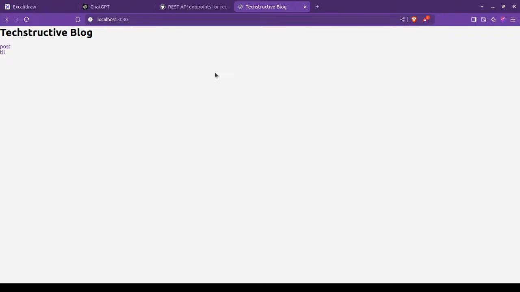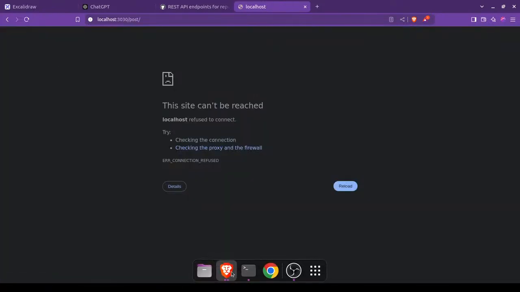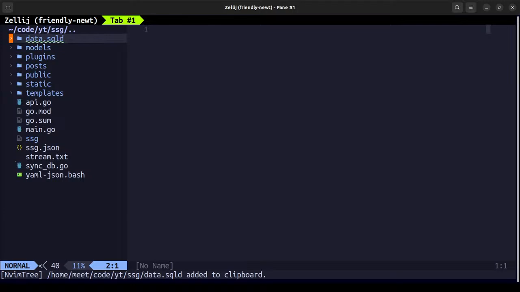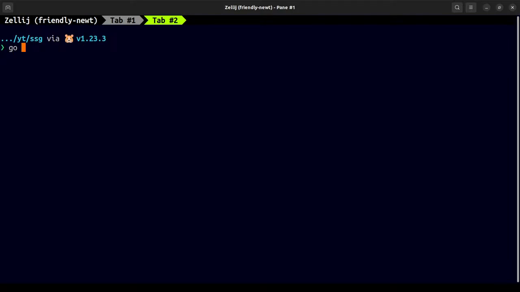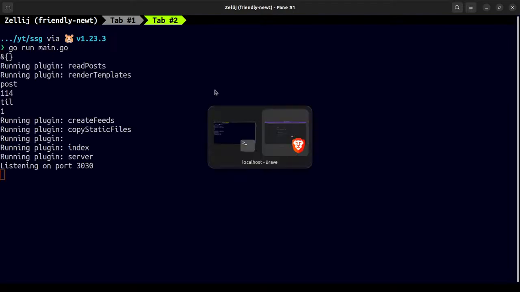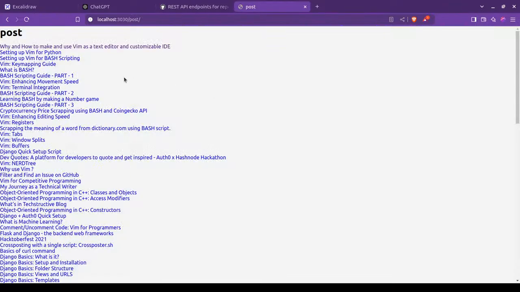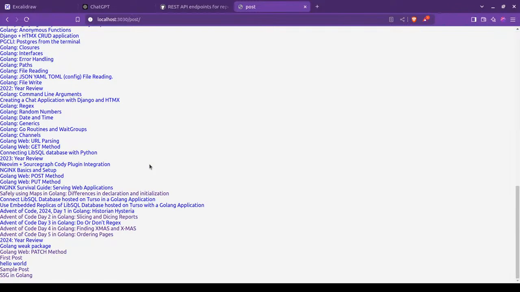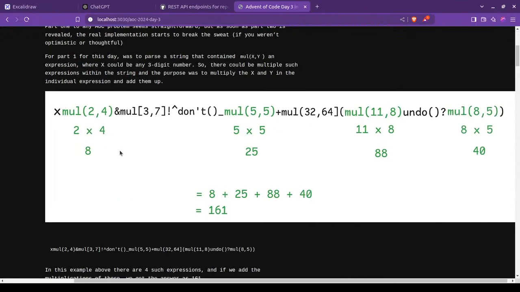What we have in the homepage is a list of feeds. So post is one of the feeds that I have in the blog. Okay, I have to run this. So we'll just run go run main.go, and if we reload it, you can see that these are all the posts that belong to the post category or post type, and the individual fields. If you look in any of the posts, this is what we have developed.